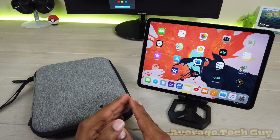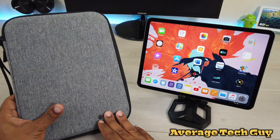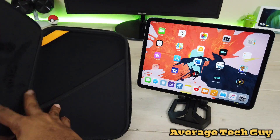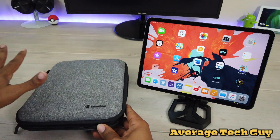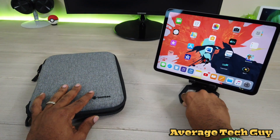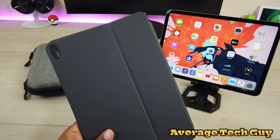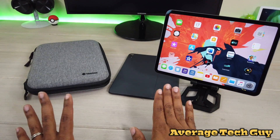What's up guys, Average Tech Guy here. Today we are back and I wanted to do a quick follow-up to the Tom Talk hardshell portfolio case. As you know, this is it right here — the Tom Talk hardshell portfolio. I got tons of things in here; we've already done the review of this. It's a great case, it works well, it's gonna protect your iPad — all that's out of the way. The Apple slim folio keyboard will fit on the iPad and it will go inside the Tom Talk.